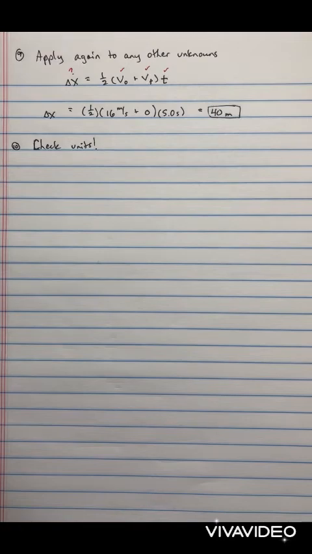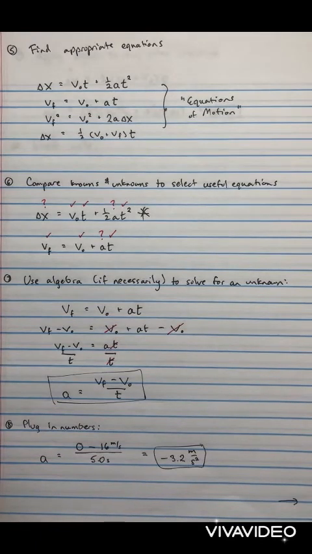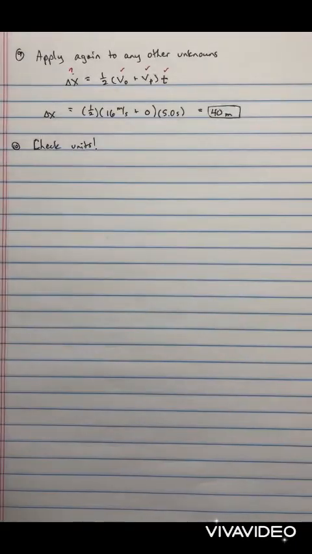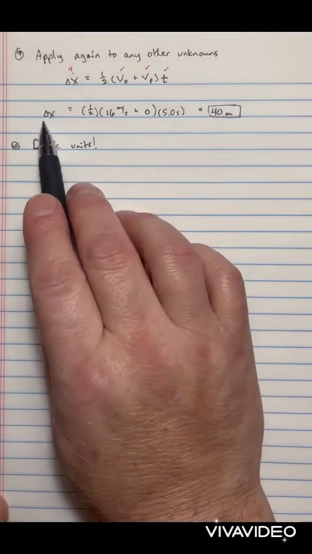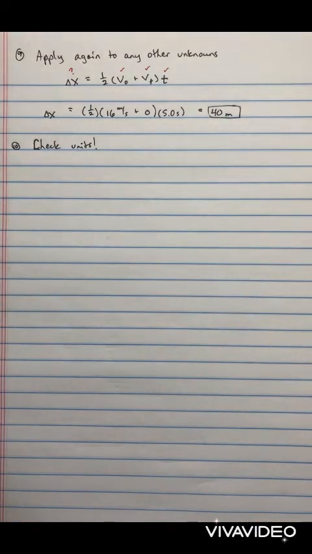So, for example, we solved for acceleration. Again, you may not be at this stage yet in your classes, so you're going to have to trust me on this one, but the standard units for acceleration are meters per second squared. When we did our calculation, we got meters per second squared. So the units are good. How about for the distance? Delta x is a kind of distance. It came in meters. Okay, the units all make sense. Now that doesn't guarantee your numbers are correct, but it's certainly a hint that they're in the right direction. So we check the units. Units are good. All right. Now, other things you can do.